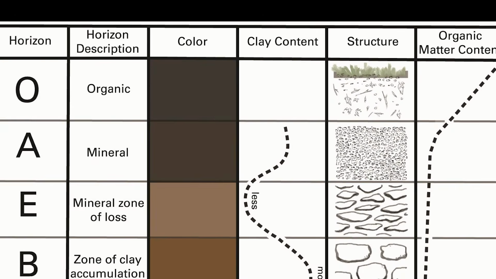Those are the master horizons, but these can be subdivided using lowercase letters. Some of these are specific to a particular horizon, like the O horizon, which can be Oi, slightly decomposed organic matter, Oe, moderately decomposed organic matter, or Oa, highly decomposed organic matter. Other subdivisions could be applied to more than one master horizon, such as p for plowed, which is usually affecting the O and A horizons.